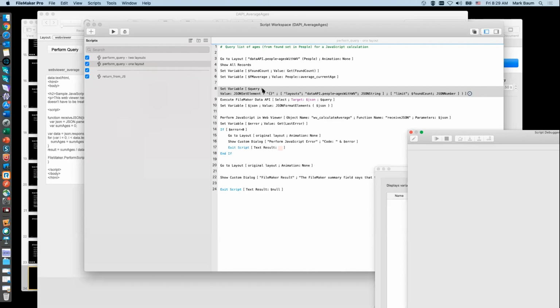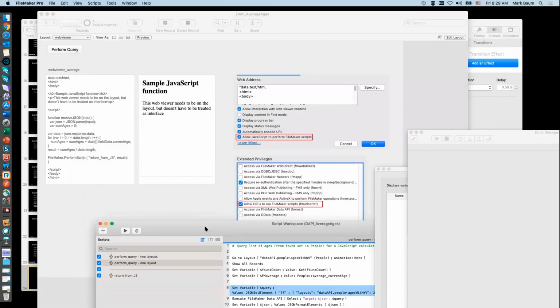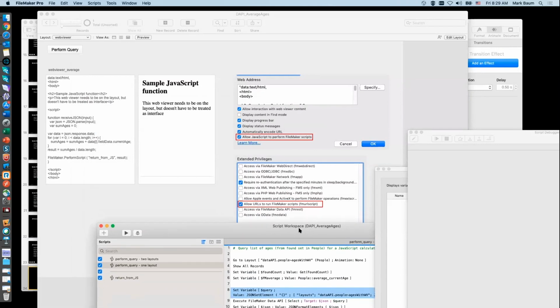It's possible that I'm mistaken on this, but I'm virtually certain that you actually don't need the FMP URL if you're not going to use FMP URLs, if you're just going to do Perform FileMaker Script. Okay. But somehow I had understood in one of those meetings that you needed this, but I'm happy to be corrected on that.